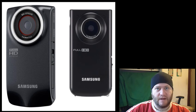Now, I don't have a specifications list for the Samsung cameras because they haven't put it up on their website yet. So I think we'll have to wait until they are actually out before we'll be able to get hold of the specifications. What I'm going to do is, when the CES show is finished and all of the specifications are on the website, I'll pick my 3 favourites and then do a review like I've done on the previous Pocket HD camcorders, so that you guys can know a bit more about the specifications. Yes, that is the latest from the CES show.